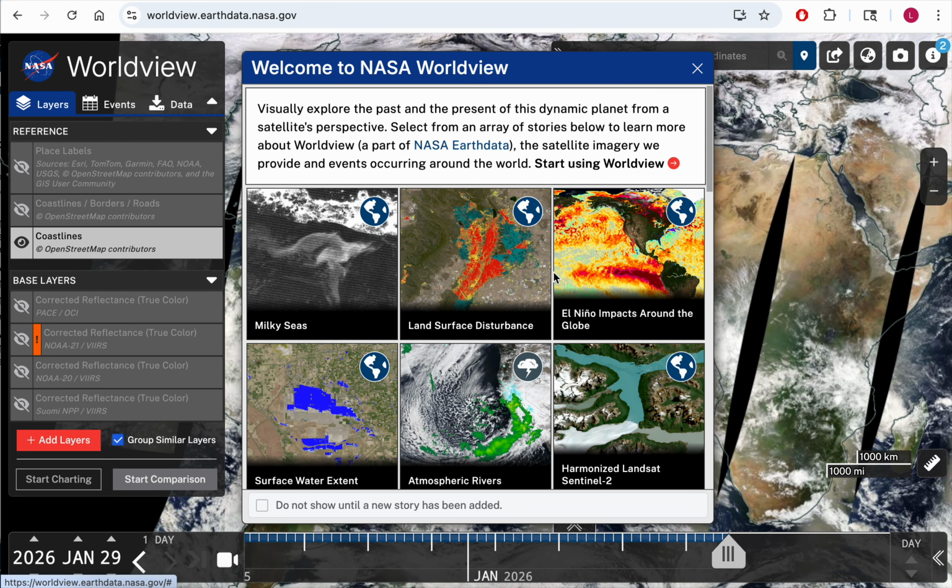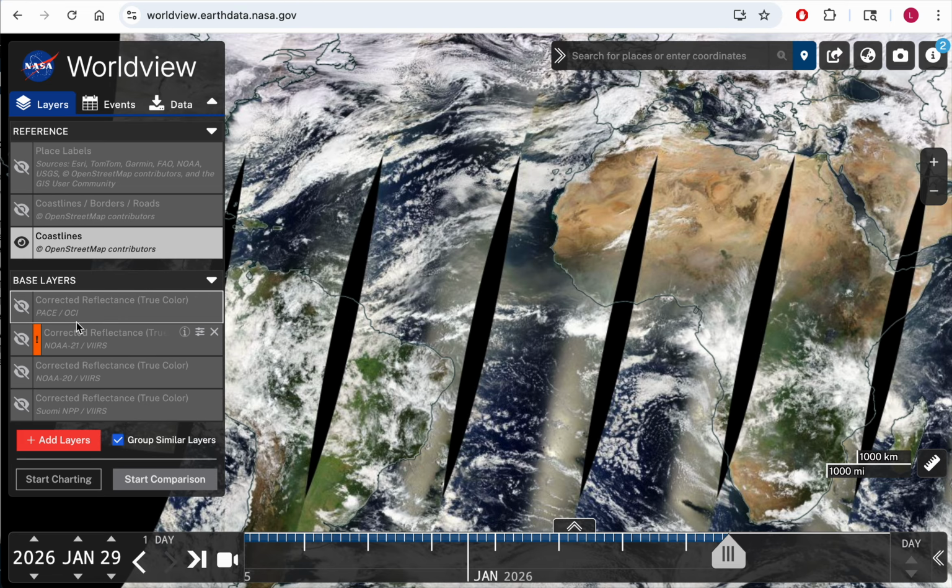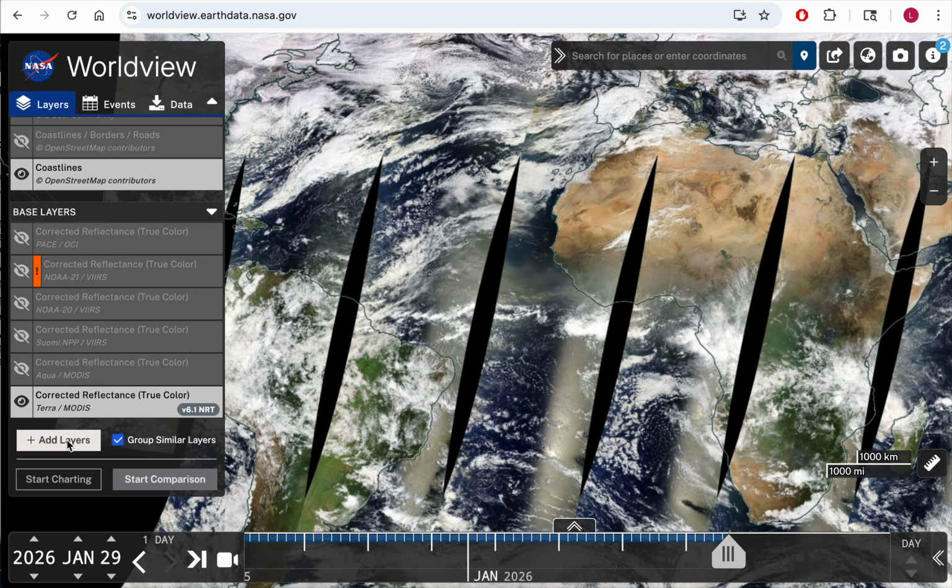It's a cool thing to go through. However, today we are specifically looking for soil moisture data, and we're looking for that from SMAP, which is the Soil Moisture Active Passive mission that NASA has, which measures moisture in the top layer of soil globally using NASA satellites. So to grab that, we're going to exit out of this stories panel, because we're specifically going to look for our SMAP data. So I'm on this side where it says layers.